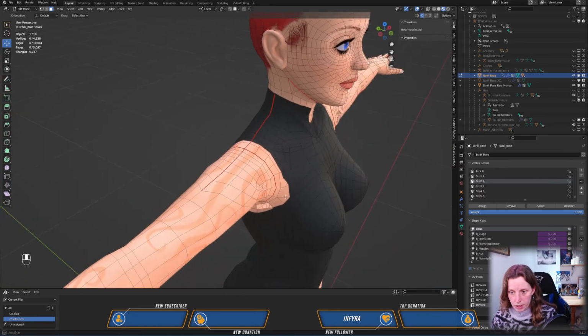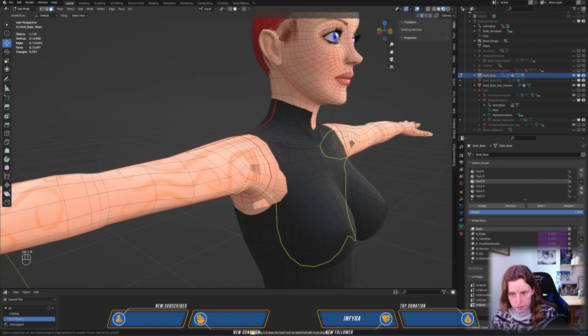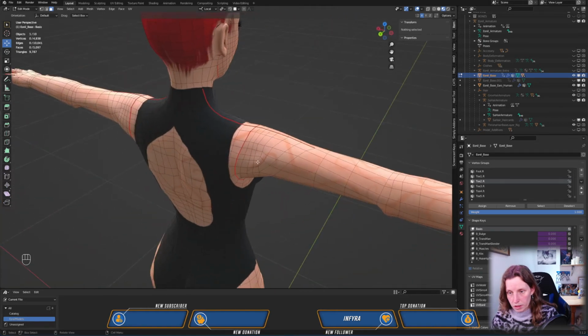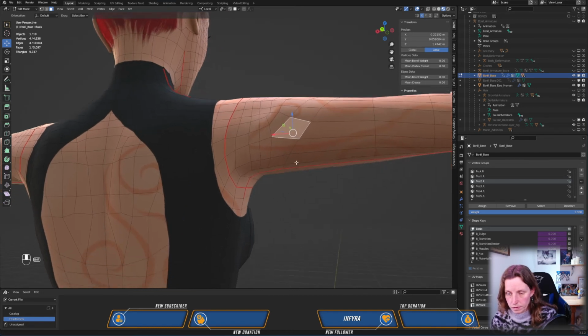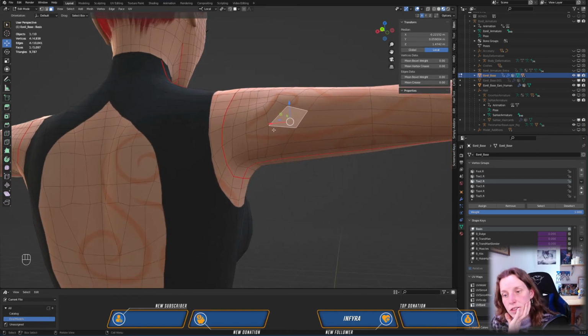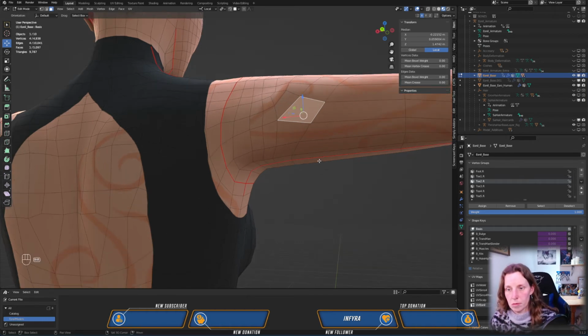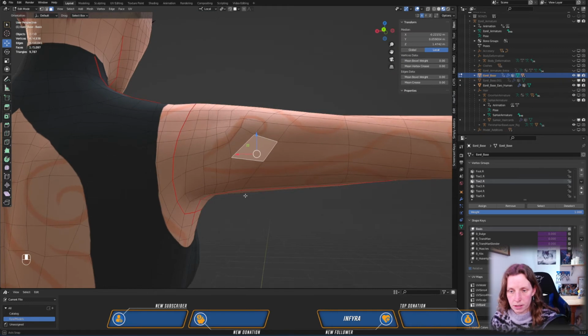So it's going, and then it's going this way, and then it is supposed to go this way, but it's not.